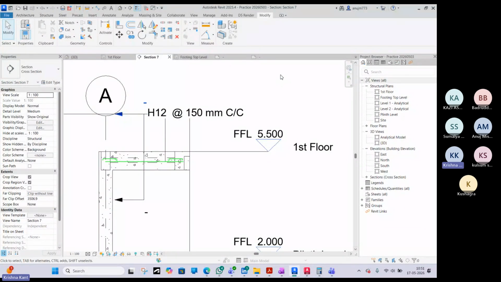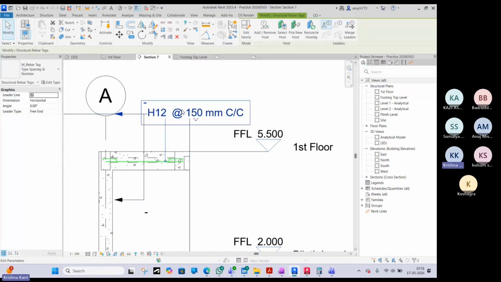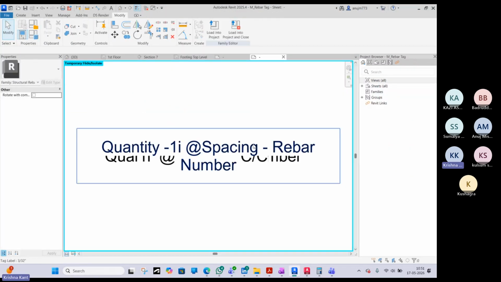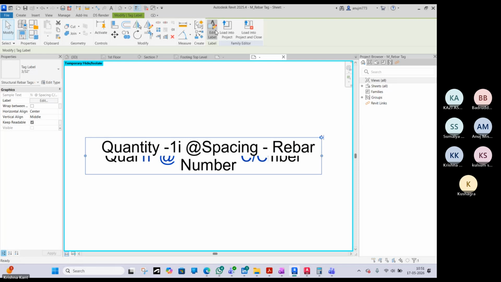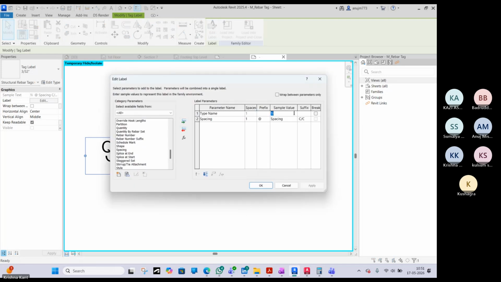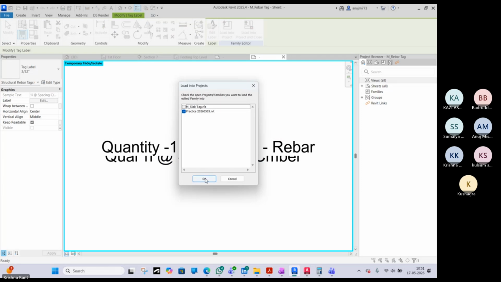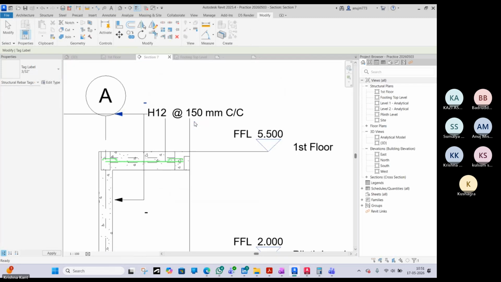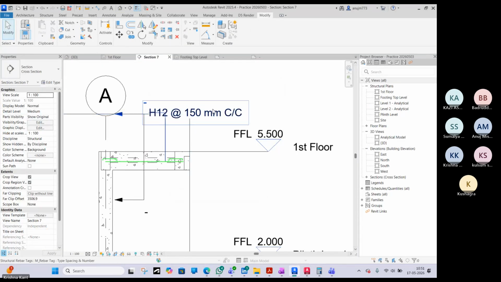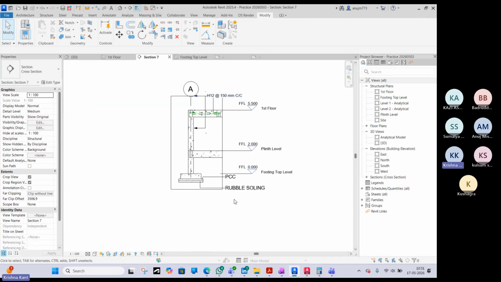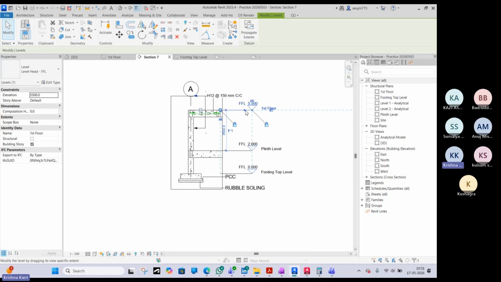So in this way, you can provide the tag to the rebar as well. Okay.